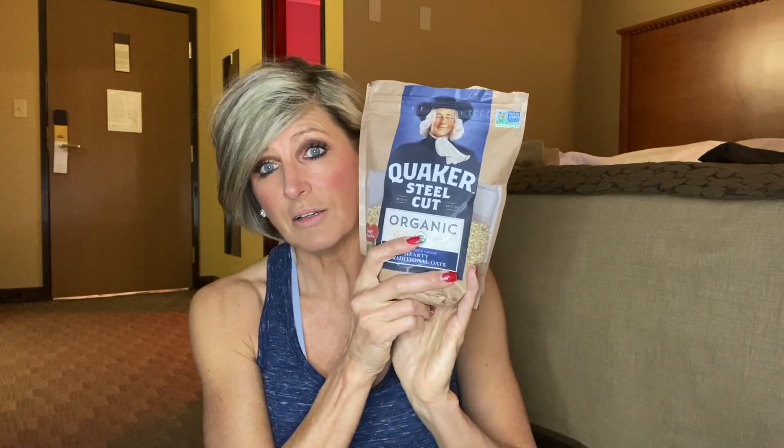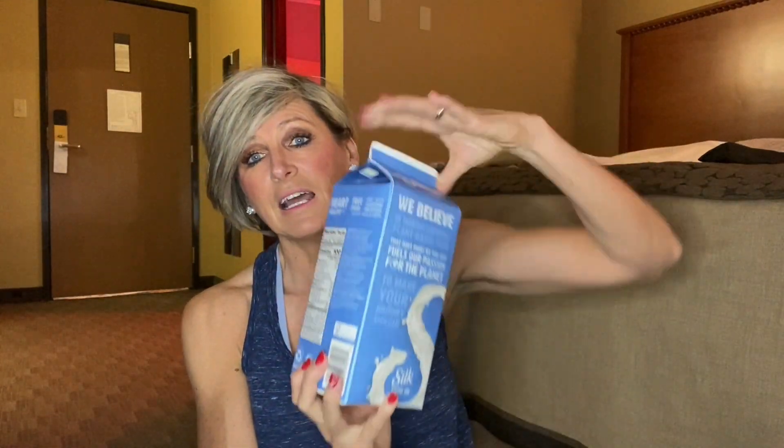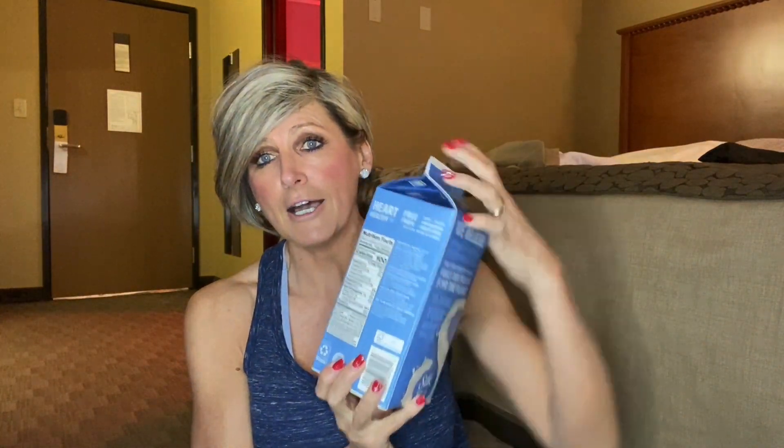Things that I buy: I buy my steel-cut oats, my berries, and soy milk for my cereal. I usually get almond butter, but they didn't have it at this market. Now that I know that, if I come back to this area I'll bring it. I probably could have hunted other markets and found it, but I got peanut butter instead and that's fine.